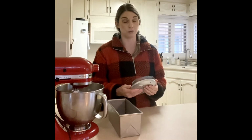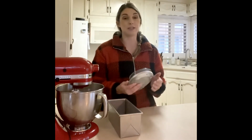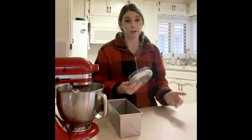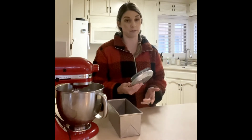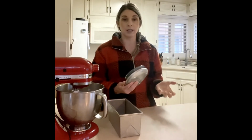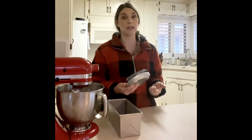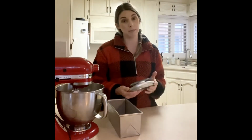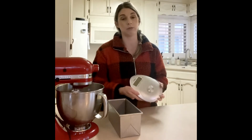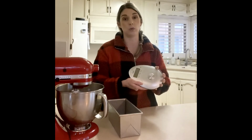I tried so many recipes using an all-purpose gluten-free flour, and they never turn out. A lot of that is because all-purpose gluten-free flours are very different from a regular all-purpose flour without the gluten in it. And so you just are not going to get a great product. Every day, how many cups of flour I use may be different in my recipe, and that's why it's really, really important to use a scale, and we're going to do ounces in our flour.